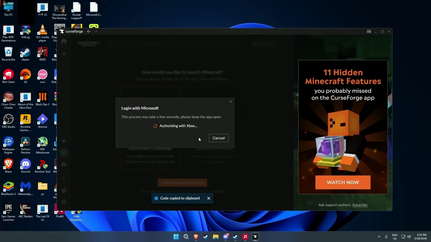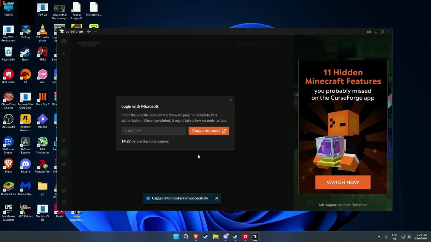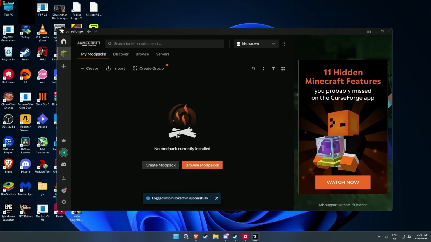There we go. I've logged in. It's just taking a bit of time to authorize. And once everything is authorized, our Minecraft should be detected, as it is right now. However, if your Minecraft still isn't detected, come to this plus button, click on add a game. You can scan your computer for Minecraft, or you can manually add it. So once we're on this menu, we can click Minecraft, and then we can click browse mod packs.